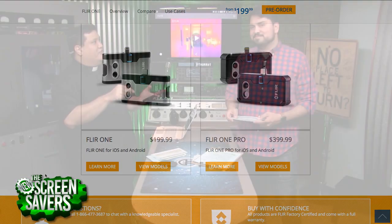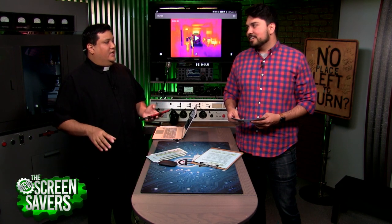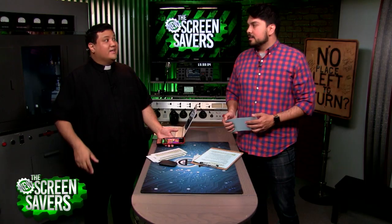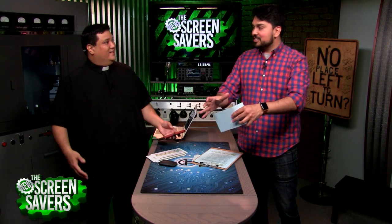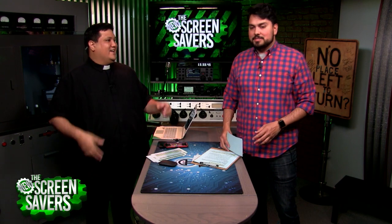There's actually a thermal reader on this — it will tell you exactly how hot something is. You can find leaks in your wall. I found one yesterday. I was also able to find pests — I went outside into the garden in San Francisco where it's nice and cool, and I pulled this out and saw all these little moving heat blobs. I'm like, oh my goodness, those are rodents. And you can't hide from me — I can see you through the soil. If they're collected there that would be a heat source — there's a little nest. That's amazing stuff.